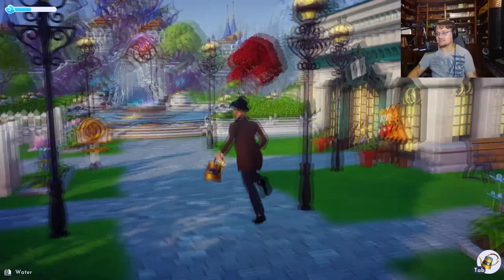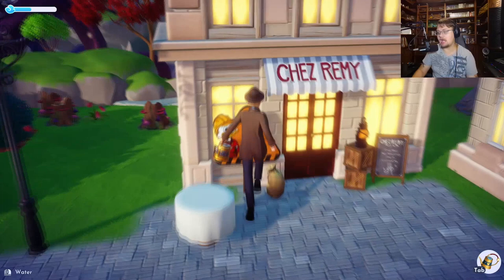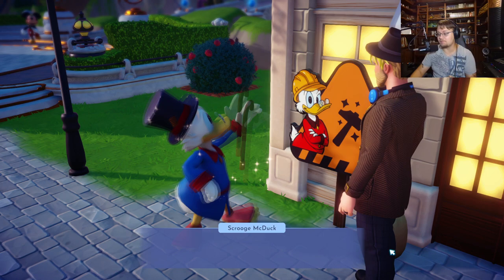So, first things first, I'm going to show you guys the outside of the restaurant as it is. This is what Chez Remy looks like when you first build his restaurant for him. I'm going to go ahead and give him a quick upgrade because I love his restaurant, and as you build it bigger, it looks even better. So let's go ahead and get that upgrade done.